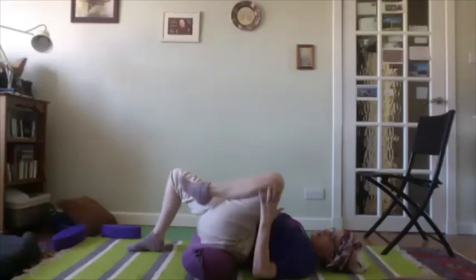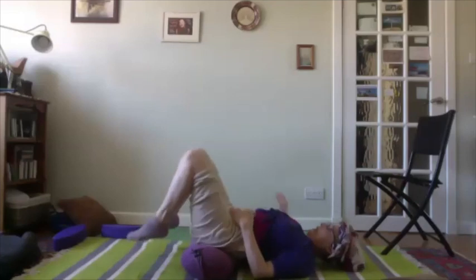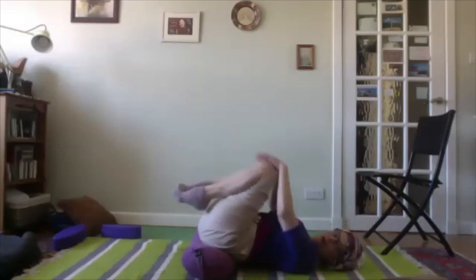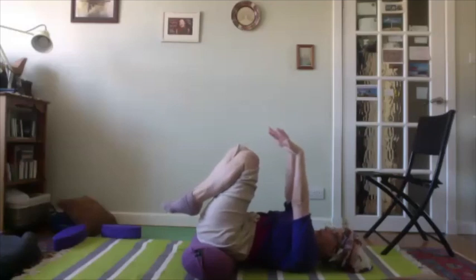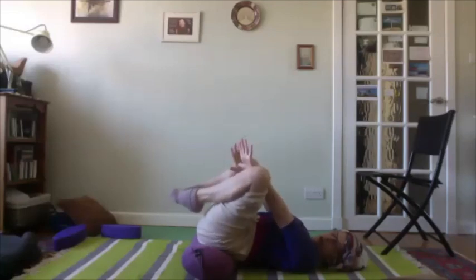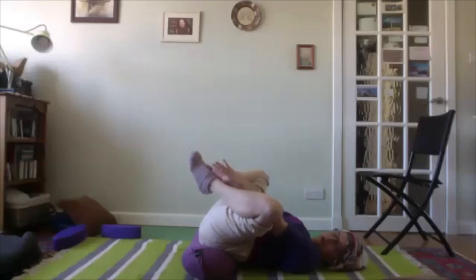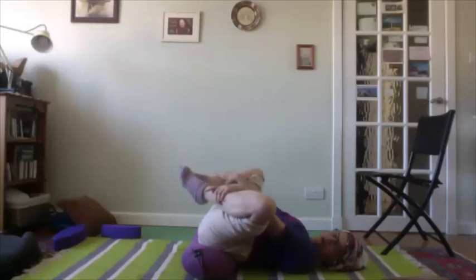Nice, and then release, and we're bringing that leg down. Okay, right, let's take both knees up now. And we're gonna cup our hands around our knees, so the fingers point down. And then take both hands in and just catch, or just touch where you can in the legs, or if you can, if you're pretty flexible, you can catch the feet.